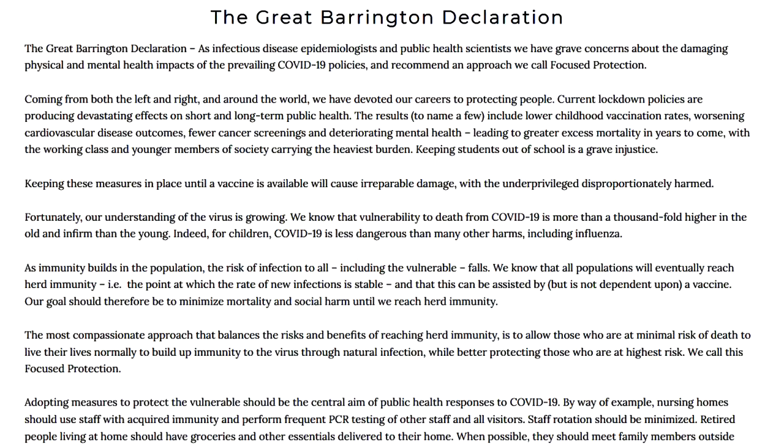There is a document called the Great Barrington Declaration, which if you haven't read it, I would encourage you to do so. This was put forth by a number of infectious disease experts and signed by thousands. And basically it was pointing out that the way we've overreacted to the virus is really absurd. So let me read a section of this to you. It says, as infectious disease epidemiologists and public health scientists, we have grave concerns about the damaging physical and mental health impacts of the prevailing COVID-19 policies and recommend an approach we call focused protection.